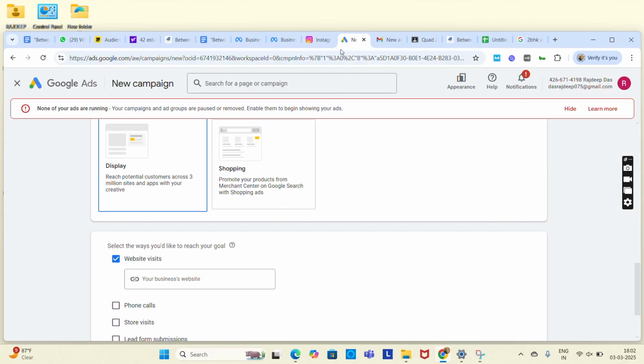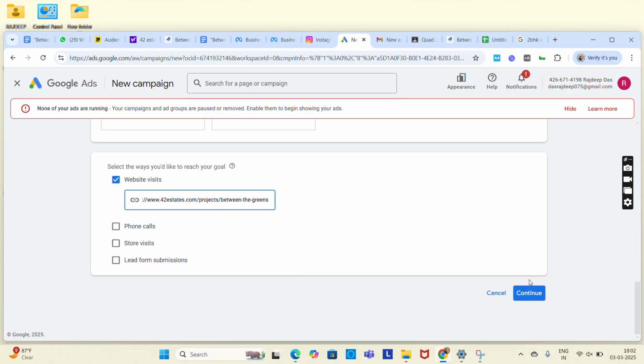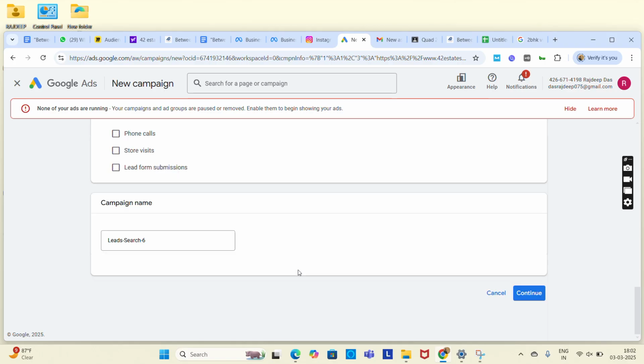and we'll place the landing page URL over here so that people can come to this URL. We'll quickly change the campaign name. This is a lead generation campaign, so we'll try to keep the name easy for us to remember.